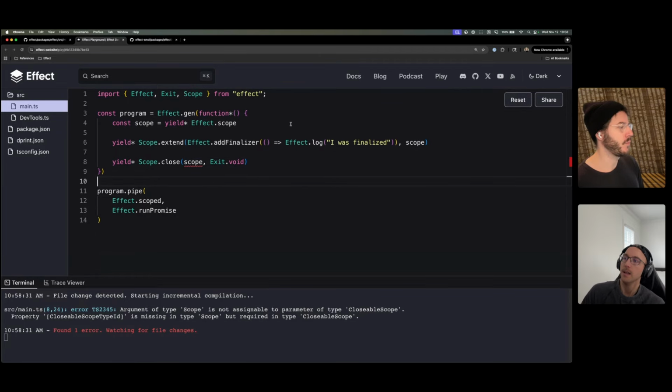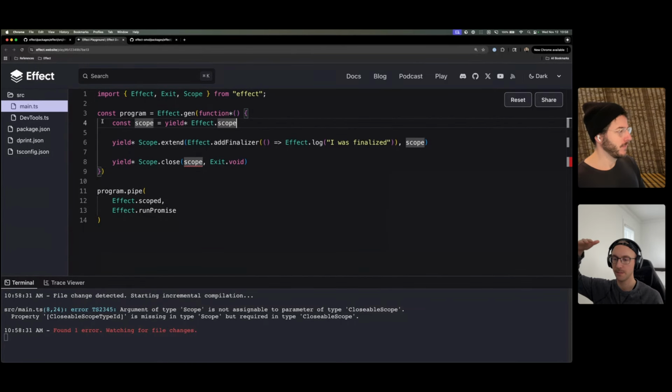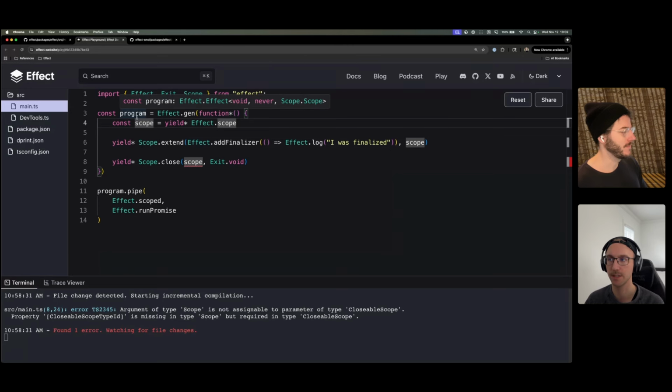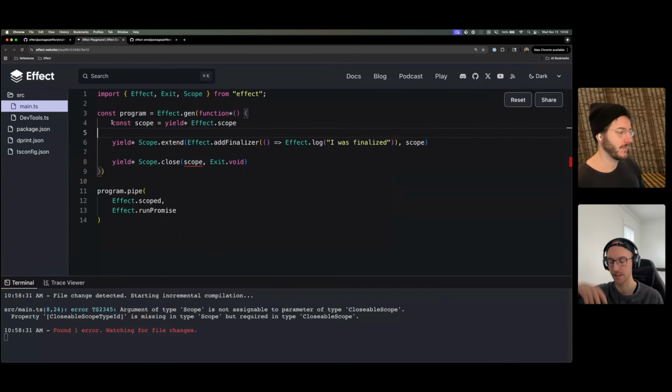Let's say we have a scope coming in through the environment, and we want to be able to close some resources associated with that scope for whatever reason, but not close the parent resources, the resources coming in through the environment. We want to manually close maybe some resources in the current effect, and we want the closable scope to also be tied to the thing coming in from the environment.